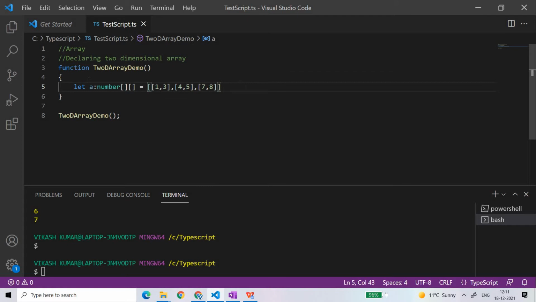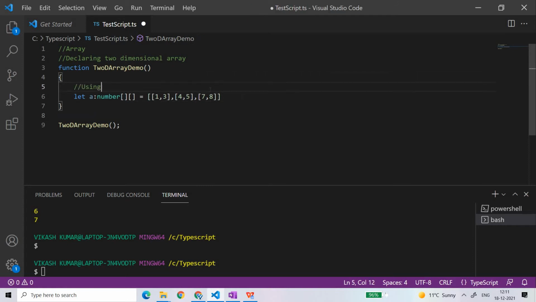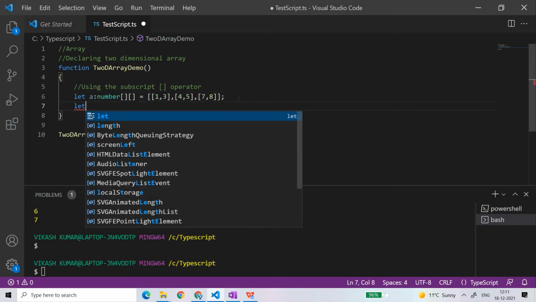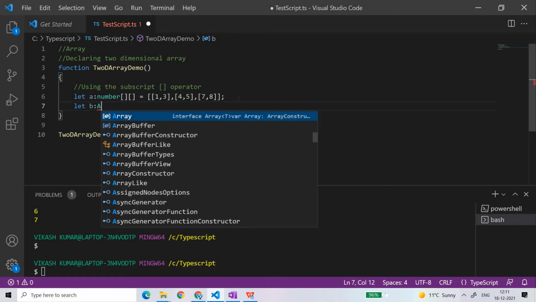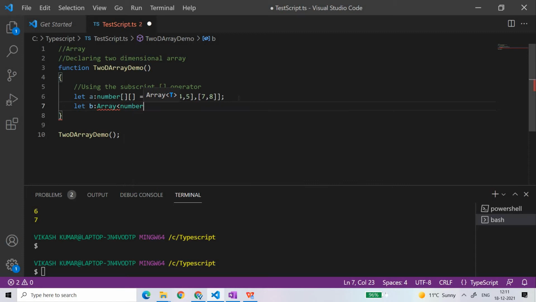So this is one of the ways to declare an array using the subscript operator. And if you want to declare another way, it's like let b, Array, then number, close it, and then provide the subscript, right?